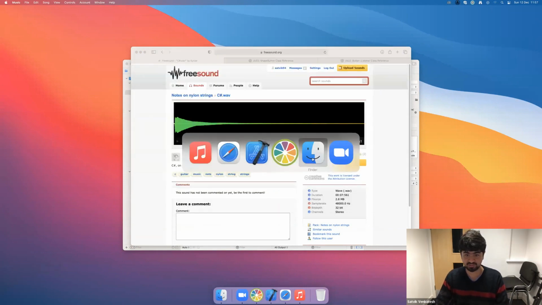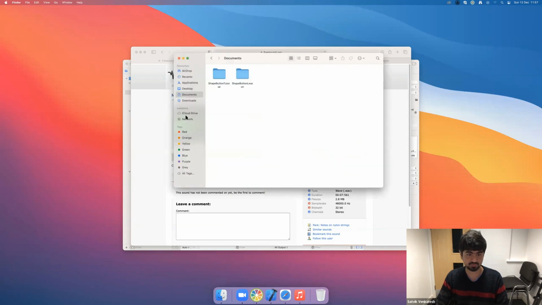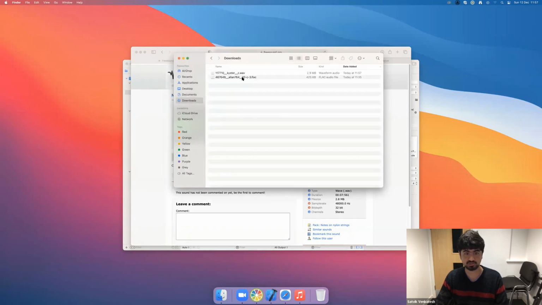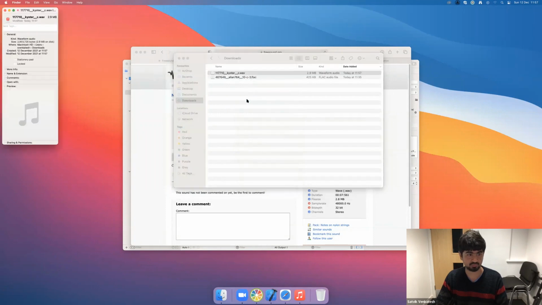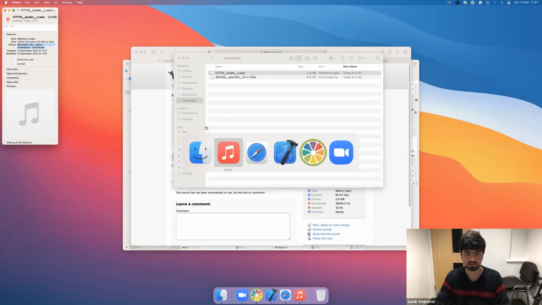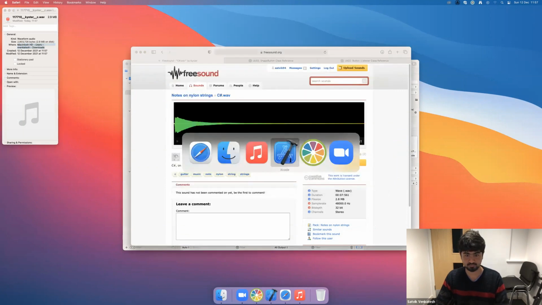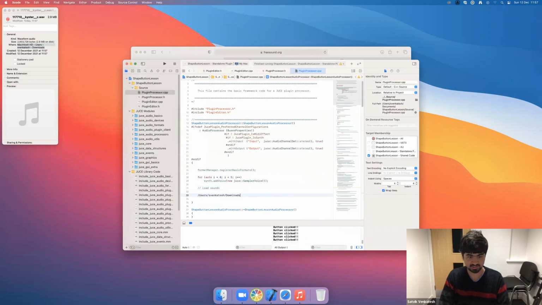Basically, I would find that in my downloads. I go to the Finder, I go to downloads. Then, which one is it? That's good. So I just say get info. I would just copy the path, and I just paste it here for the moment.